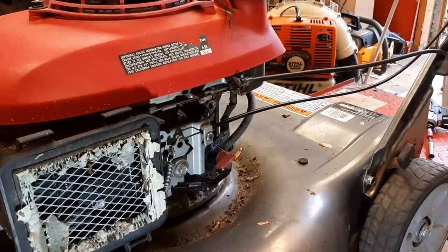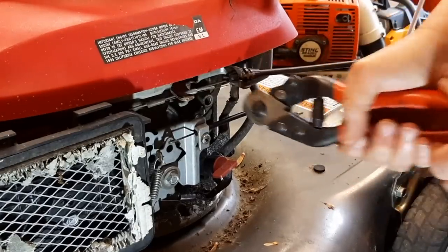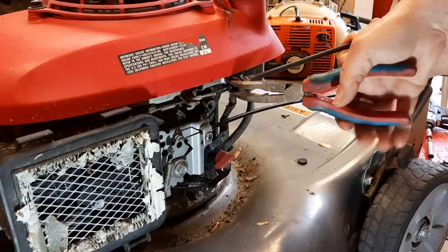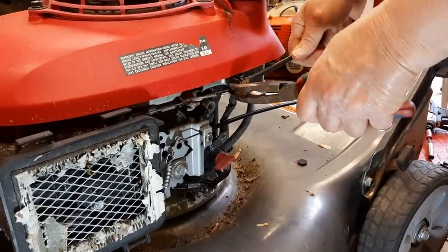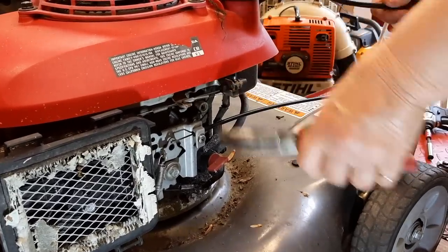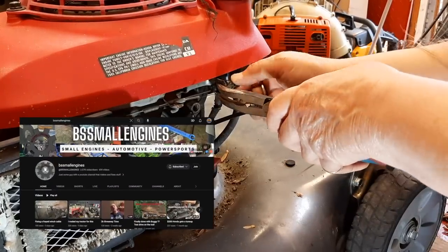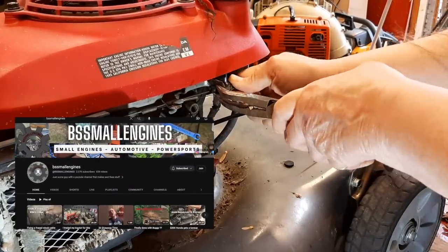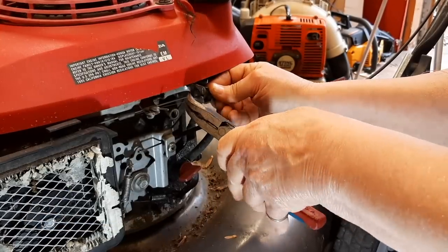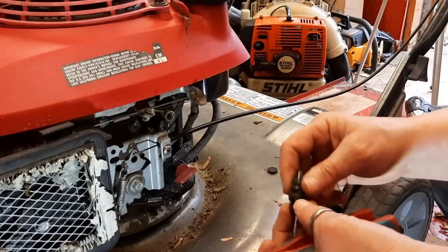It's not moving - time for the heavy guns. These are wire rope cutters. There we go, that was pretty easy. Then we can squeeze these little wings together. A friend at BS Small Engines - his name is Brandon - actually makes a nice little cable tool for this. There we go, he's actually just threaded on, so I might be able to get some use out of this in the future.